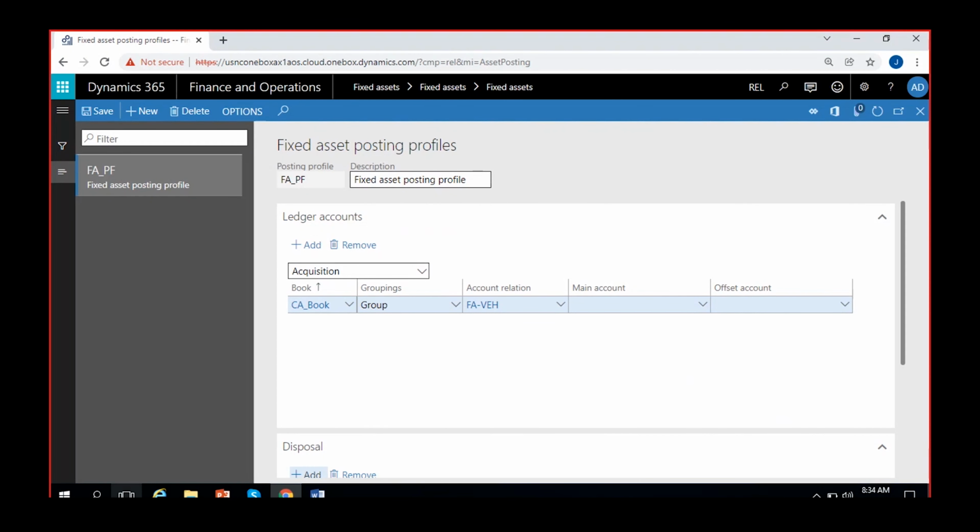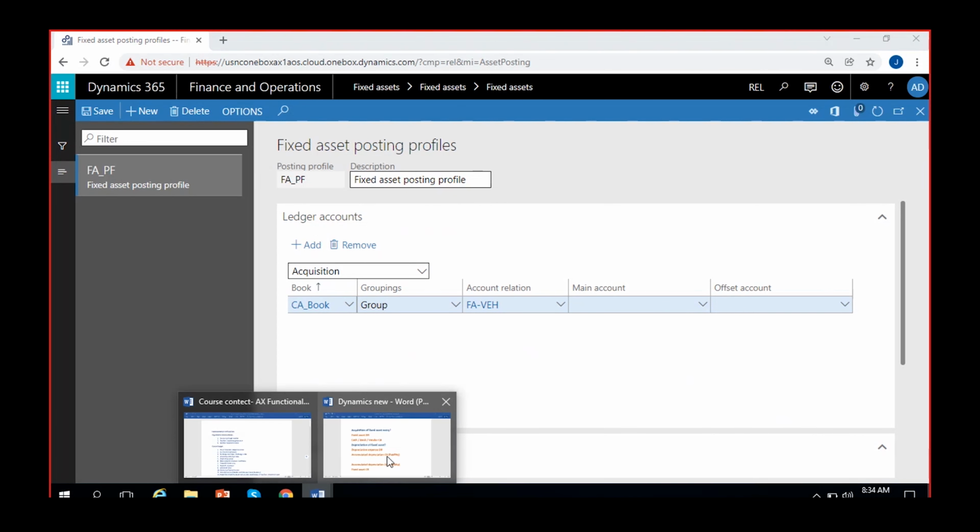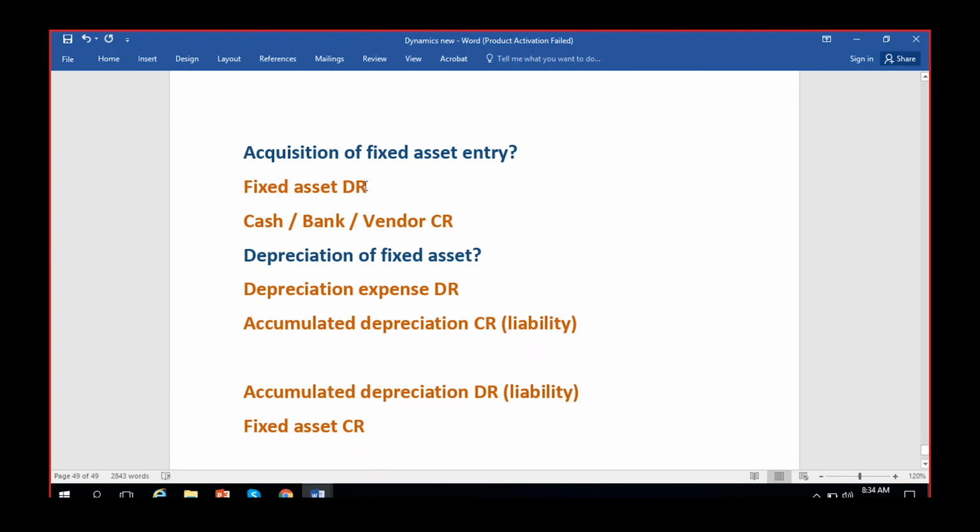See, when we acquire a fixed asset, behind the fixed asset, this account will be there, the fixed asset account. So that will be given at the main account level. Again, when we are depreciating a fixed asset, accumulated depreciation will be credited instead of the fixed asset initially. So the accumulated depreciation account will be in the main account field here.